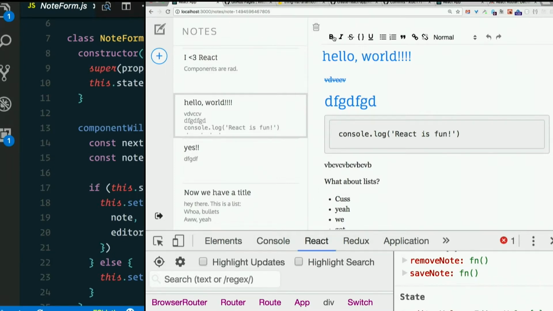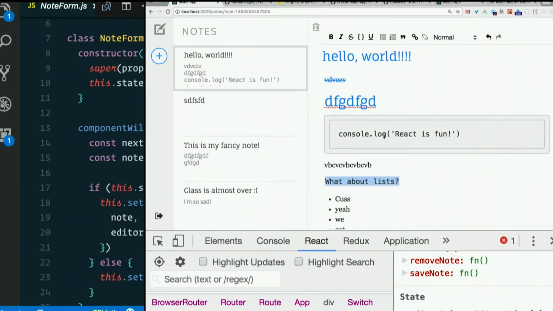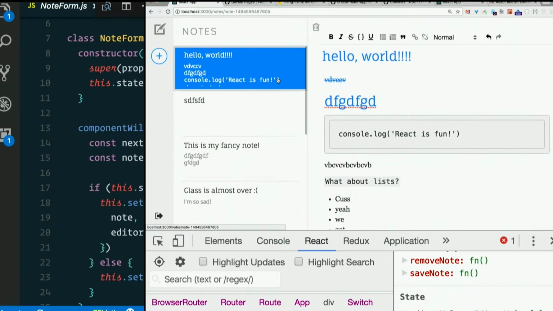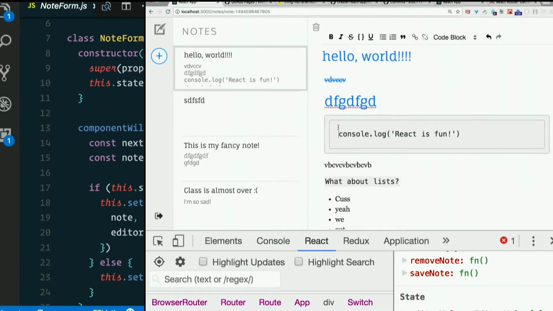So we have bold, italic, strike through. I don't remember what this does. Oh, yeah, it puts a monospace font in, which is, okay, underline, UL, OL, ordered list, numbered list, block quote, link, remove link, normal. So this thing, so code. So to put a code sample inside your note, you can pick something, hit that, and it turns it to a monospace font. And I can't remember exactly how I got it, this double bordered thing.